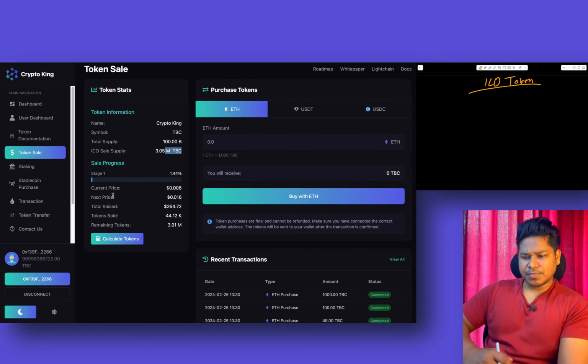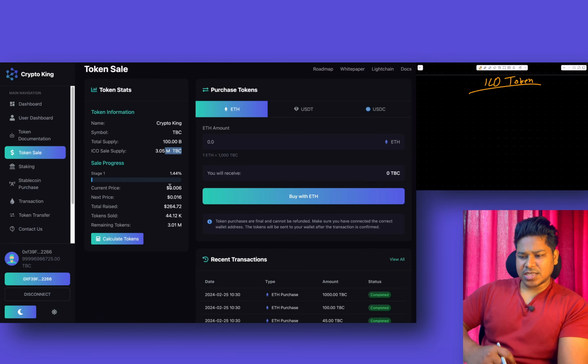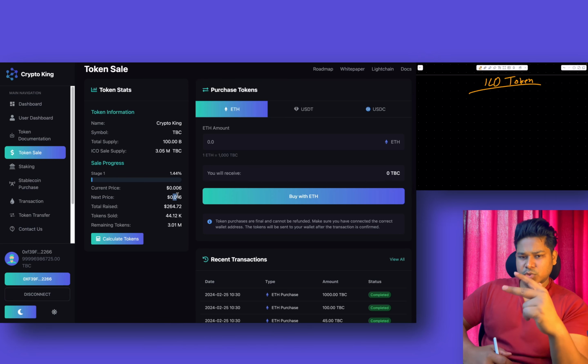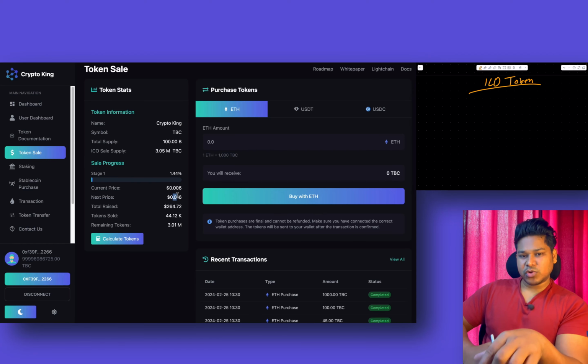And here we have the price, because the price ratio we are following in this particular smart contract is called two-stage pricing. In the first stage, the price is this much for the dollar, and the second stage pricing is this one. You can go with the same first stage pricing or with the second stage pricing. It's totally up to you, but you should have two-stage pricing. That way, users can know how the pricing is happening. So if I buy early, in the next stage I will have a chance of getting profit, and the value of the investment I have made can be doubled. That's the kind of strategy you have to include in your project.